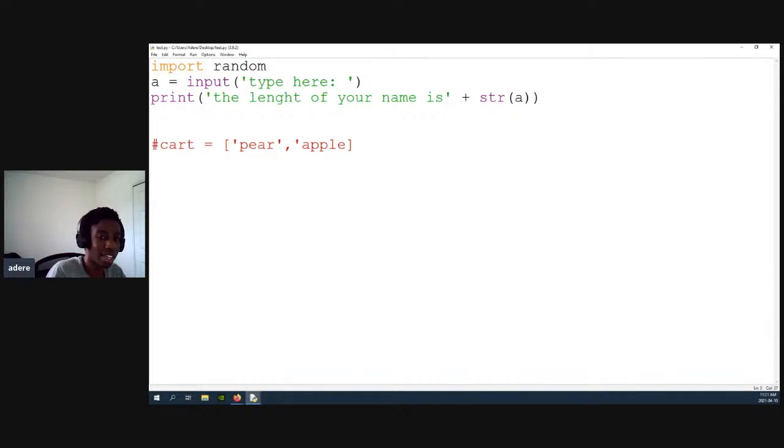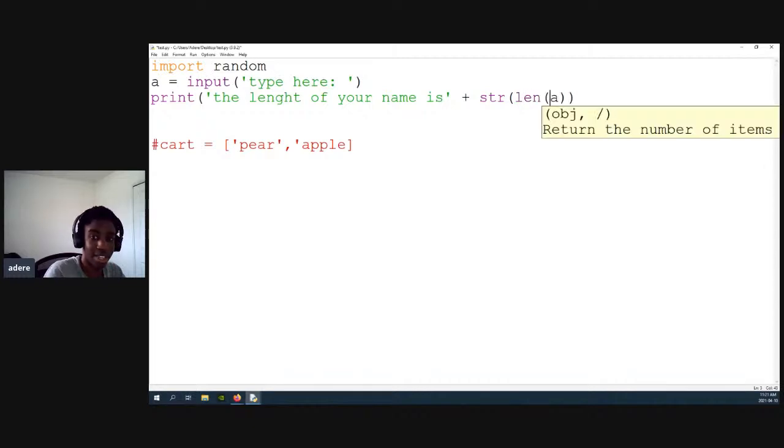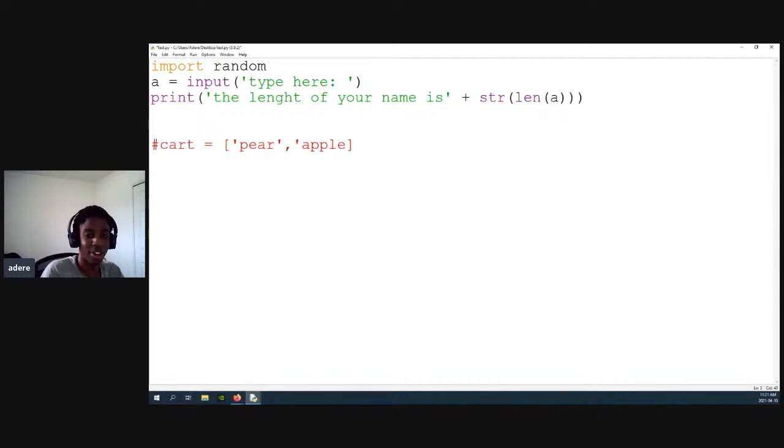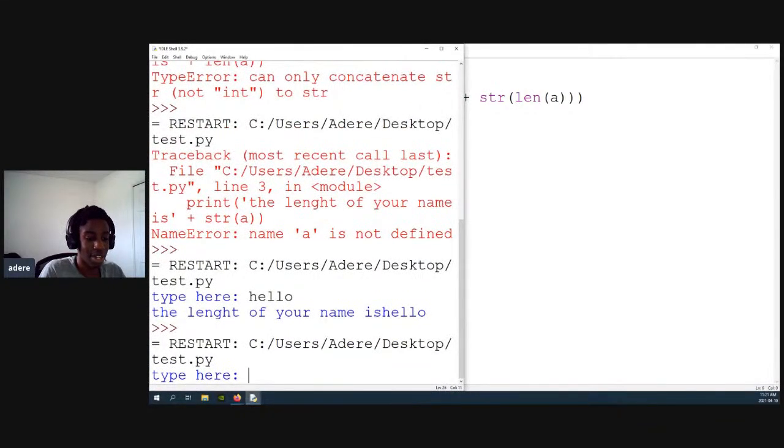Oh, I removed the length thing as well. Okay, so string, and then I'm going to put length in again, like that. I removed the length thing earlier when I was adding string, but now it should be good. Now I'm going to do it one last time. It's all the way down here.